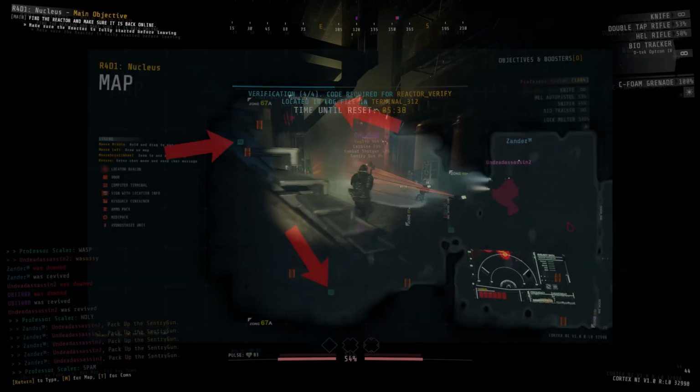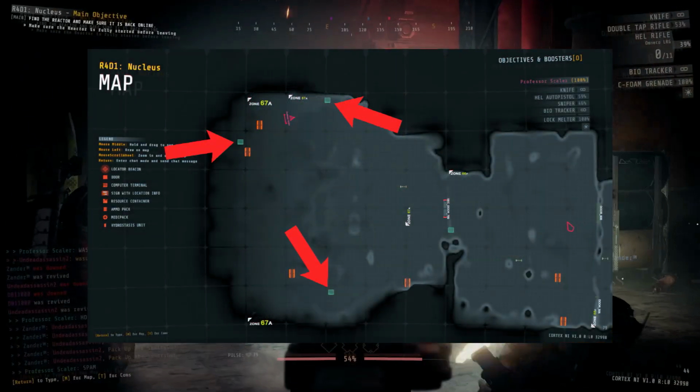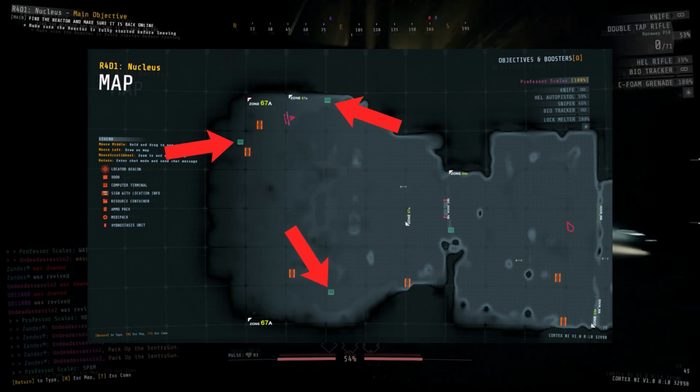As for your terminals, as you can see with this map overlay, there's actually a total of 3 of them in this room, one at the far northern end of the room, one that's up above on the catwalks on the northwestern portion, and one that's on the southern portion of the room down below on ground floor.